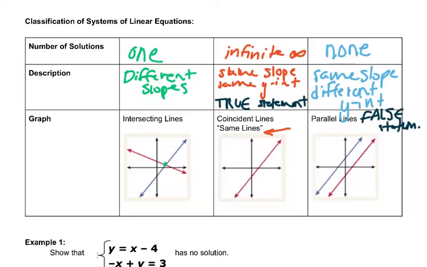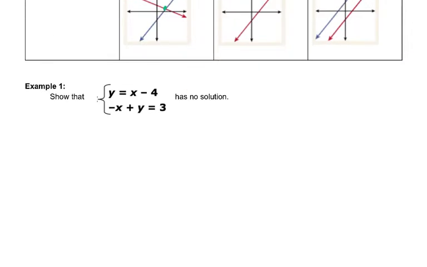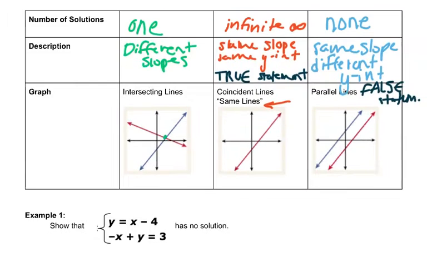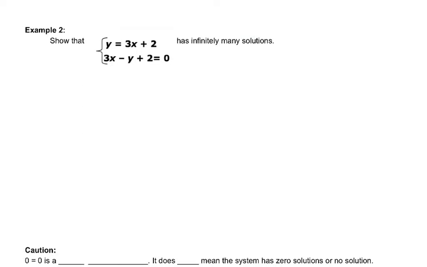So, our options currently for solutions to a linear system is one solution, which we've done up until now, infinite solutions because they happen to be the same exact line, or no solutions because they're parallel and therefore they're never going to meet. Alright, so taking a look at our first example here, we're going to show that that has no solution. And so remember, no solution means that we're talking about parallel equations.